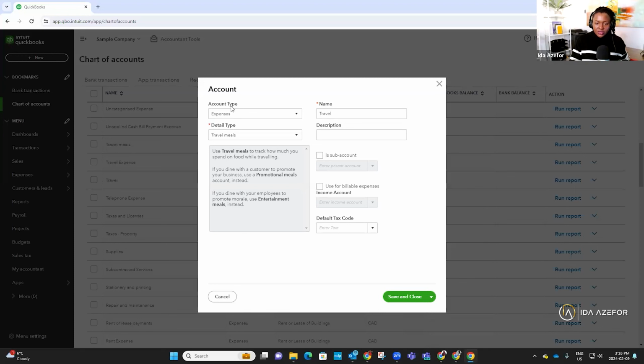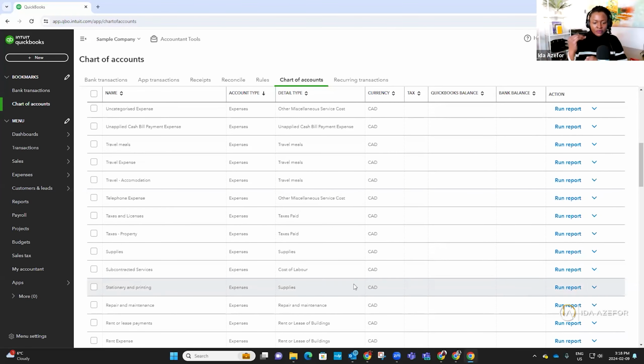You just have to come there and click on edit, and then you call this. In my client files for travel nursing, I break down travel into a travel accommodation. That way all the hotels go into that account. I have an account for travel meals, and I have an account for travel flights and transportation. So you would see travel, but you want to be able to track what goes where. So these are all things that you're able to change. You can't change the type. I don't recommend you change the type. I don't recommend you even rename this without speaking to whoever takes care of your accounting, or you let them know to take care of that for you.